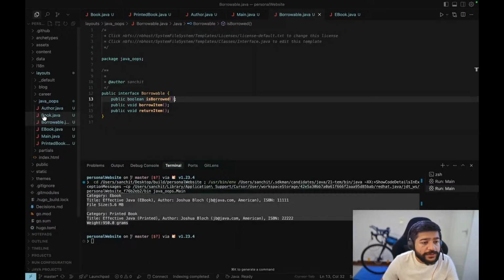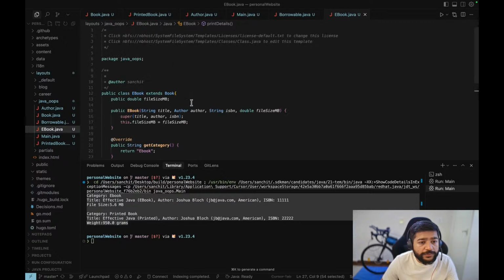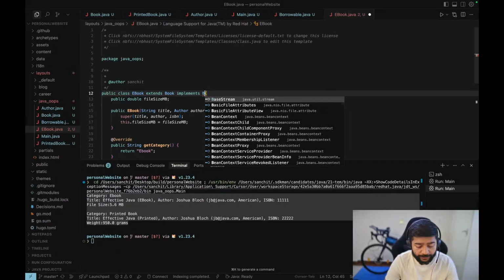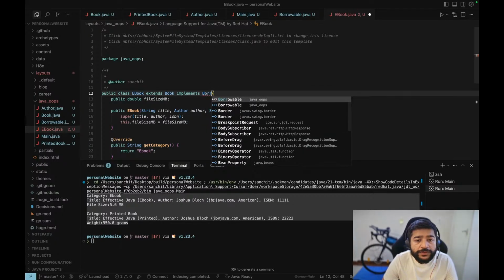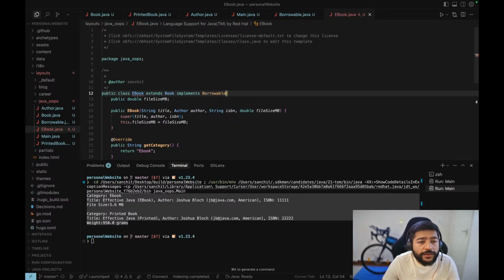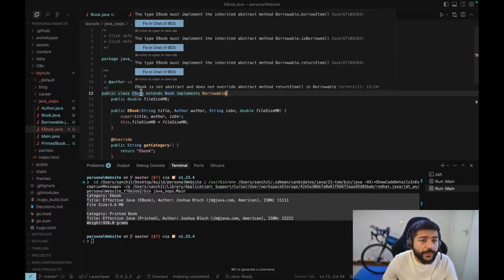That's correct. So EBook implements Borrowable. Now, since it implements Borrowable, it has to have those implementations, right? borrowItem, isBorrowed and returnItem.